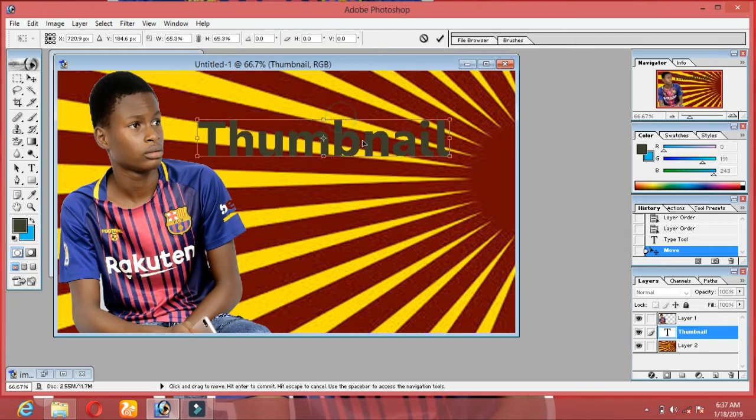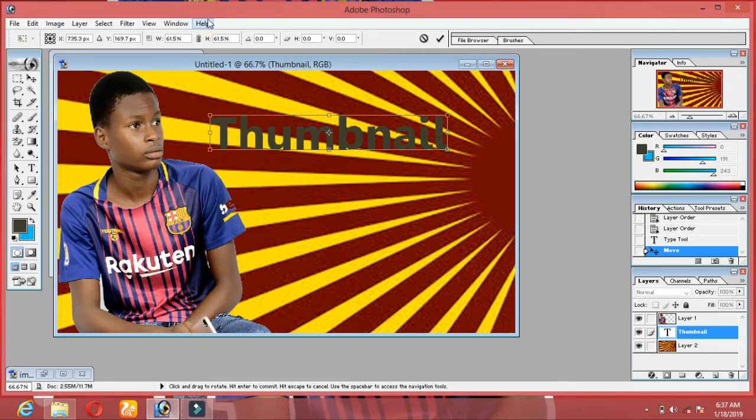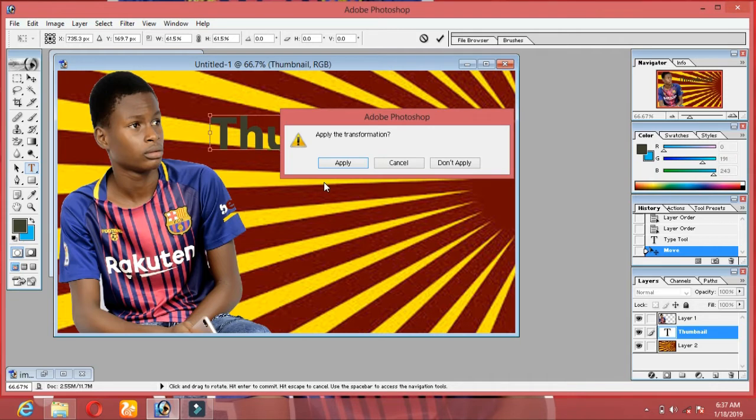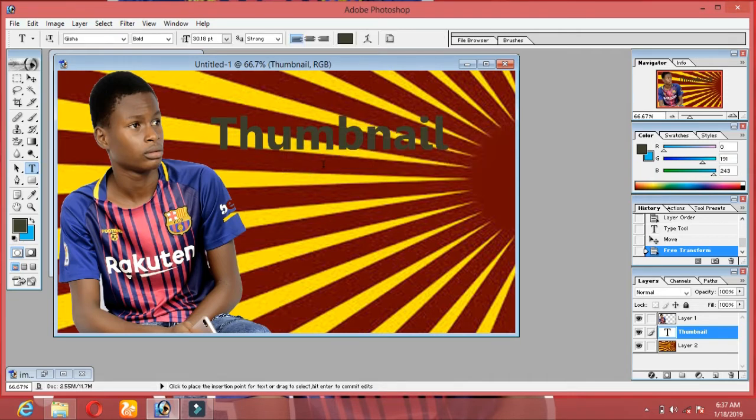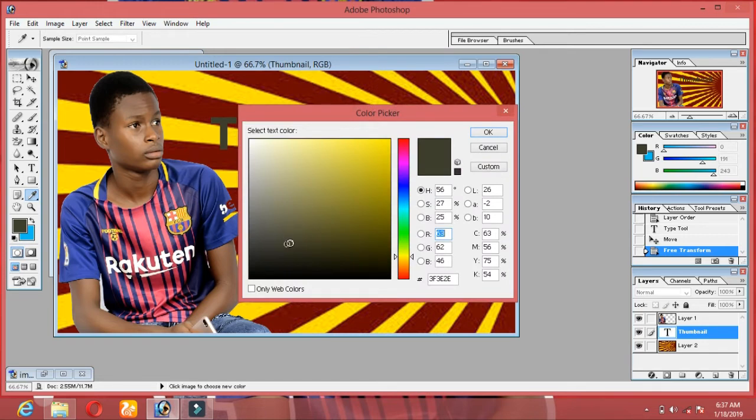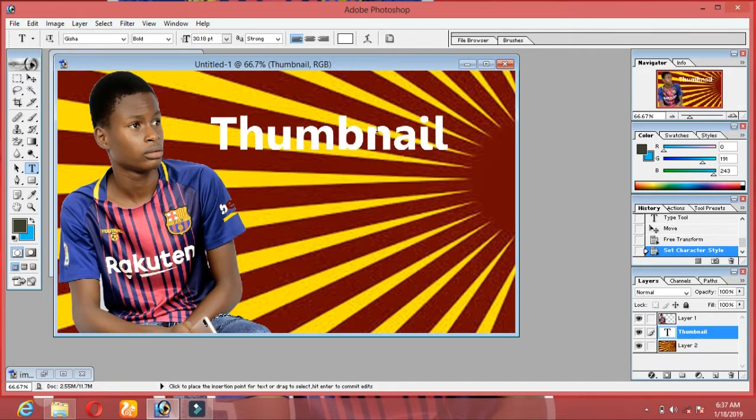Do you also know you can change the colors? We can change this color now. What color are we going to change into? So we're going to click on the text bar. I'm going to press apply, then change the color. We can change the color to anyone. Now which color will be good? Okay, let's use white. White color will be good. So now we've made it.